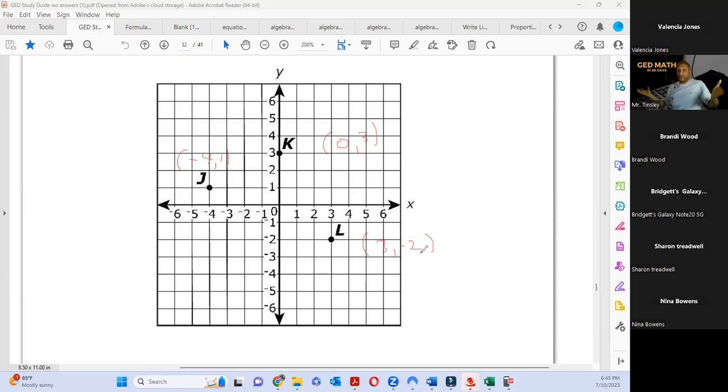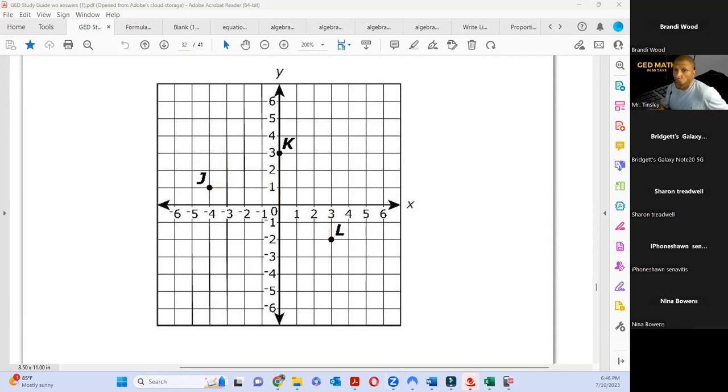So every time you find an ordered pair, you're saying in your head, X, Y. X is first, then Y. What's my X? My horizontal axis. Keep saying it every single time. Label your graph, X, Y. Here, they gave you the X. So all you're doing here is saying, okay, my X is first, 3. My Y, -2. X, 0. Y, 3. X first, -4. Y, 1. Got me?